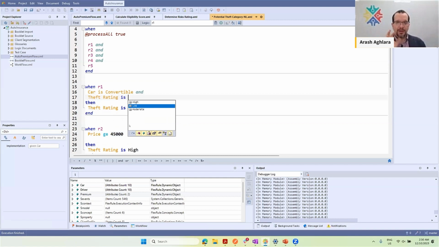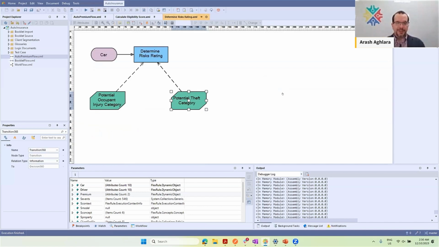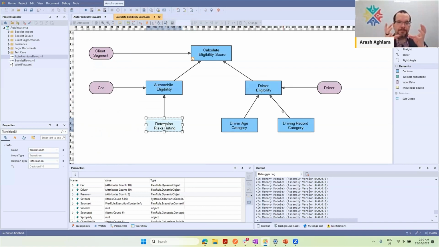So it has a context about the rules and about what is going to happen in a specific scenario. And if I close it, you can see we're back to a sub-decision graph. And if I close that, we're back to the actual main decision graph that we started with.